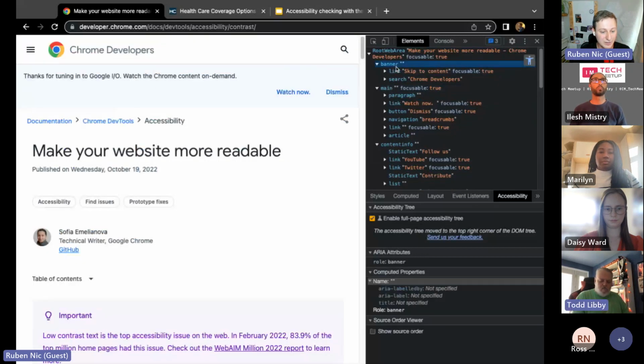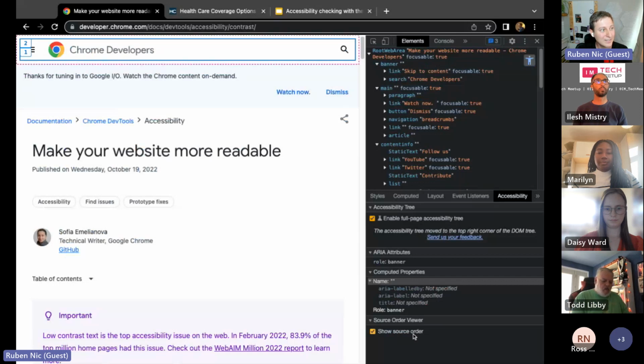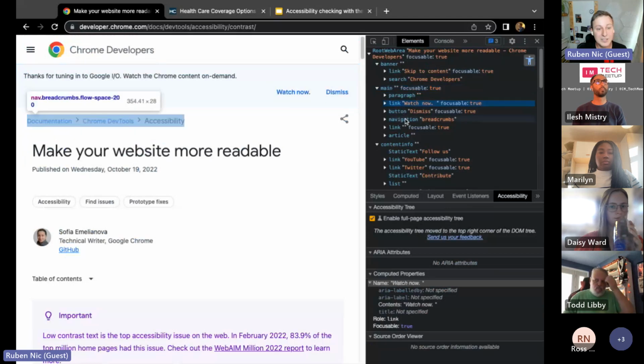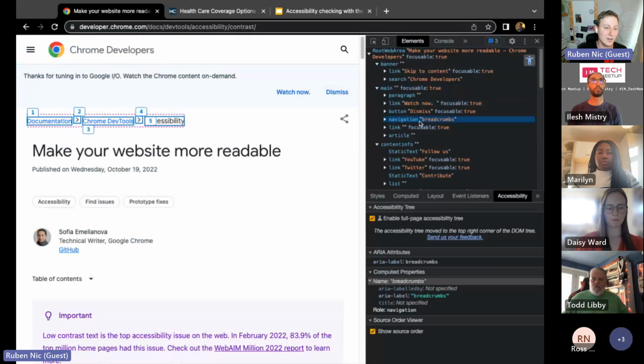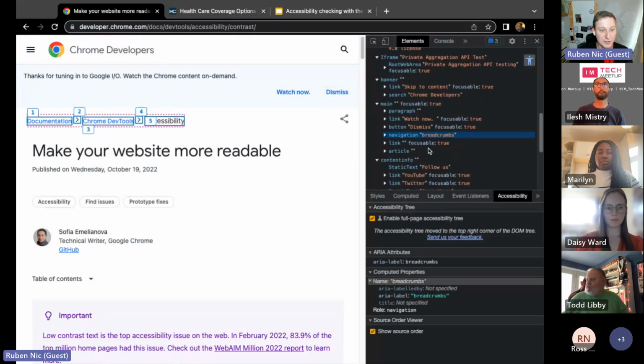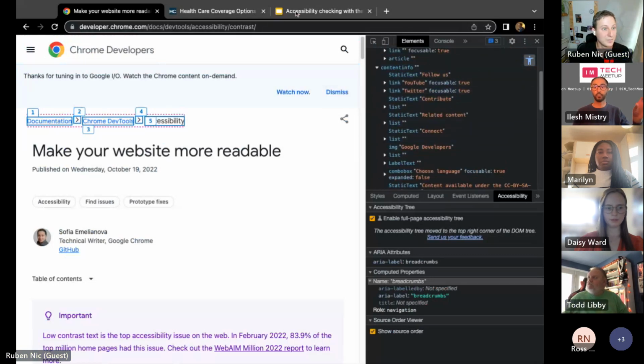Not only that, but if you select, let's say, a landmark, you can go down here to the source order viewer. You can select that, and this will tell you in what order, specifically in this one, mainly a screen reader, but other assistive technologies as well, will go through this. These two are clustered together, so that one's probably a worse example to show. But right here, we see it's going to start here, and then move here, and then move here. It's worth digging down deep and looking through all of these and getting a little bit comfortable with how the accessibility tree works, how different elements are related to each other, etc.